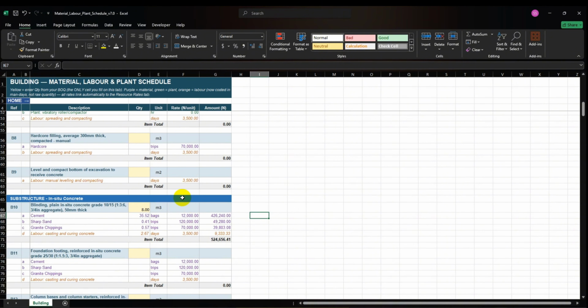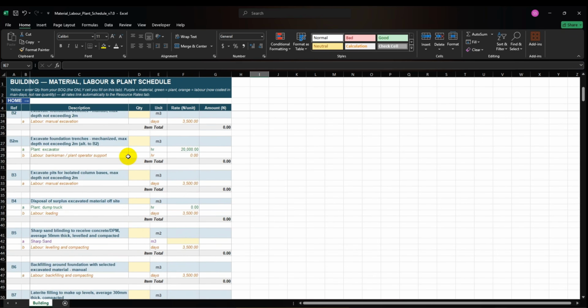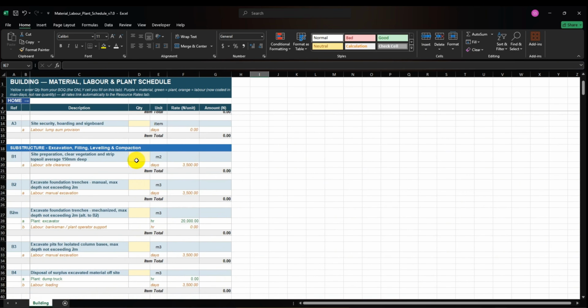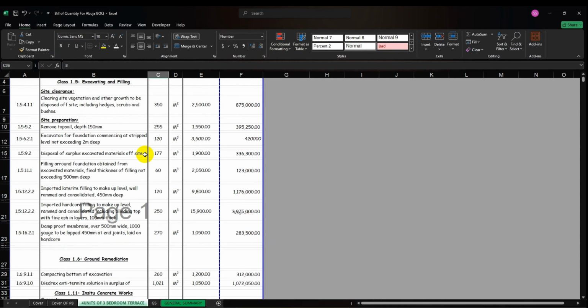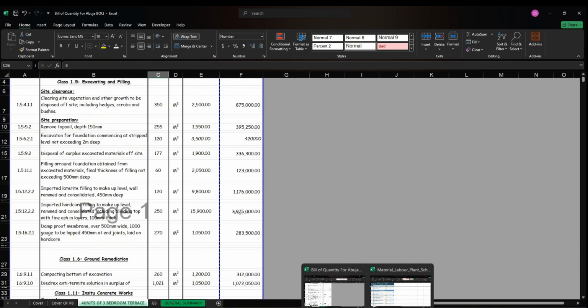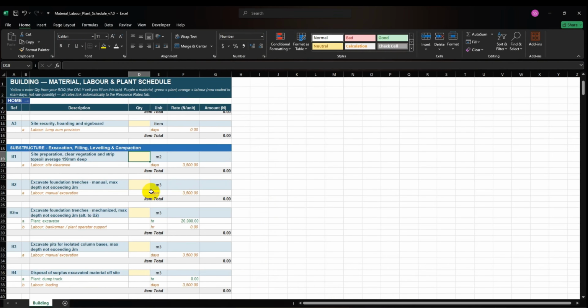All right. So what else again? Let's look at some of these other ones. Assuming right now, let's say on my bill of quantity, I have for site clearance, which is 350 meters square. All I need to do is to come here, 350 meters square, 350, and that's exactly what we might spend at the end of the day. All right. So as you can see, item total 30,625. So you could actually use any currency for this.